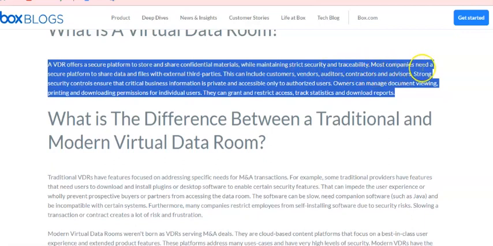Most companies need a secure platform to share data and files with external third parties. This can include customers, vendors, auditors, contractors, and advisors.